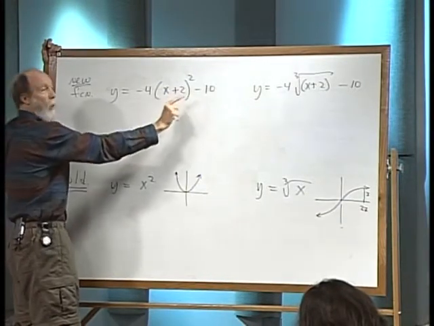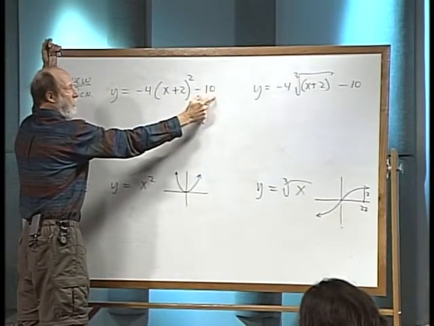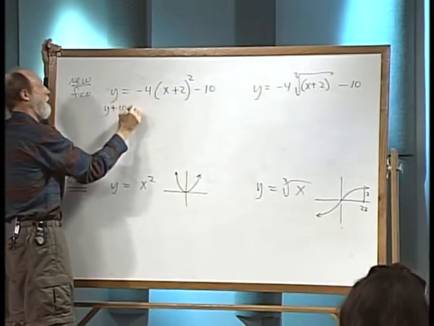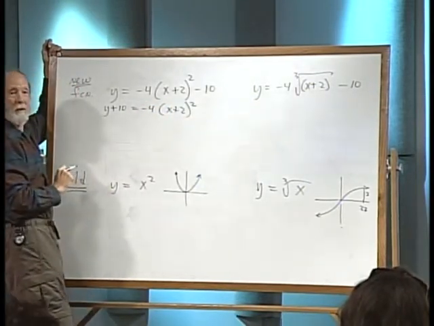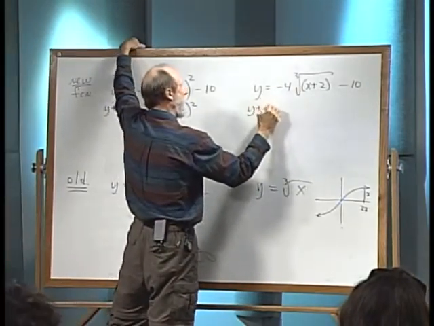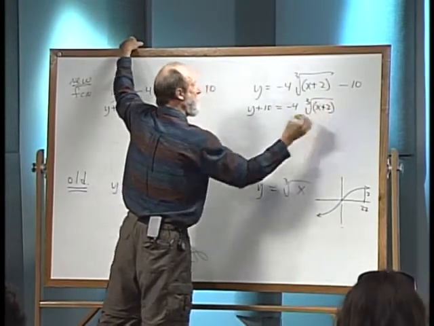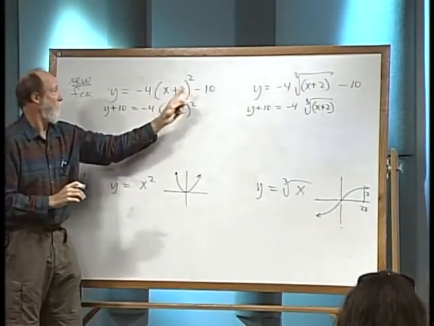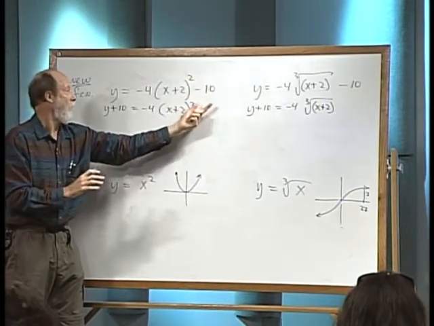So with arithmetic, can't we bring that subtracting 10 over to the other side? And it becomes y plus 10 equals that. And then over here, we can bring the 10 over similarly. Right? And notice that 10 is outside of the actual character of the function. So now, I brought it over here.